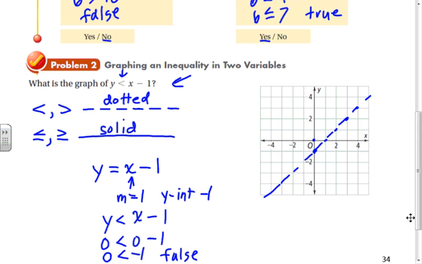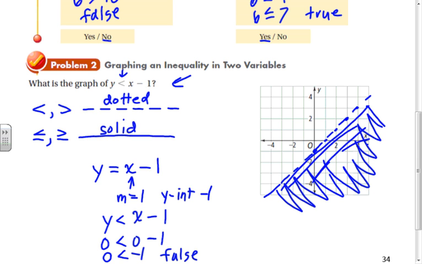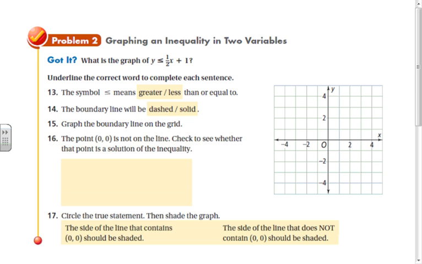And what that tells me is that points over here on this side are all going to not be solutions because 0, 0 wasn't a solution. So the points that are a solution are on the other side of the line. And actually, when things are written in slope-intercept form, you'll notice that less than is shaded below the line and greater than will be shaded above the line, which kind of makes sense. So color in below that dotted line, or less than. All right, go ahead, you try it with this one, see if you can get it.